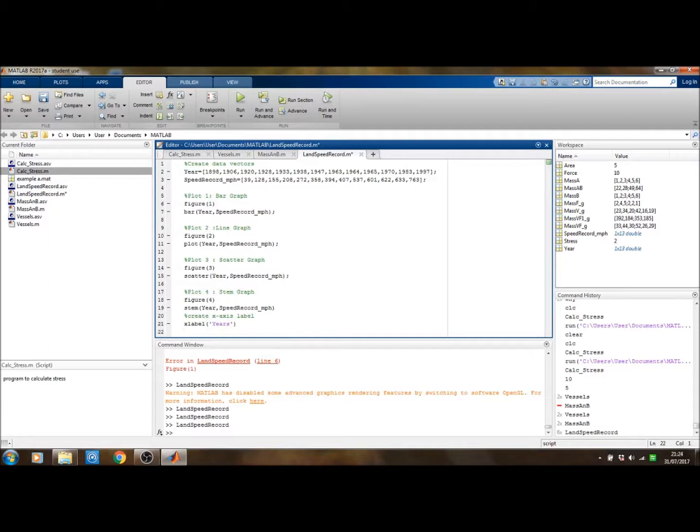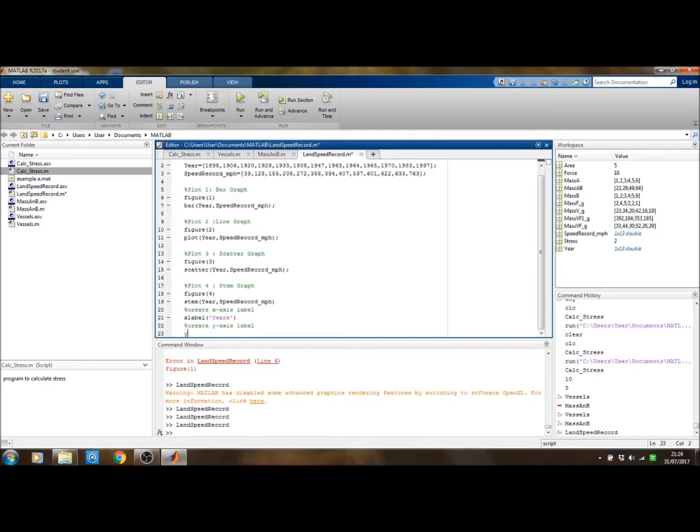And then to put in the y-axis, we give it a reminder, so create y-axis labels, and y-axis, so ylabel. And we want to call that the maximum speed, sorry, not the minimum. Since this is a label, you are allowed spaces. And we'll have that in miles per hour. Then the apostrophes to show the string is finished, and then the brackets.